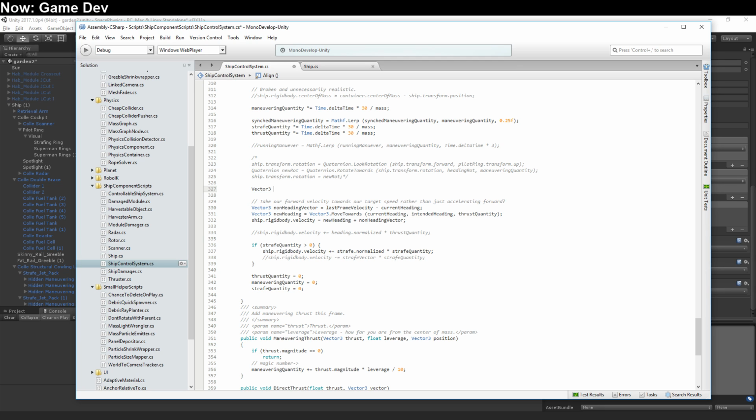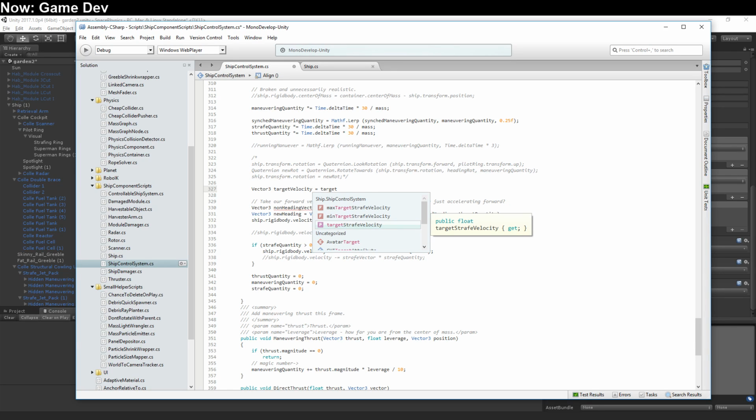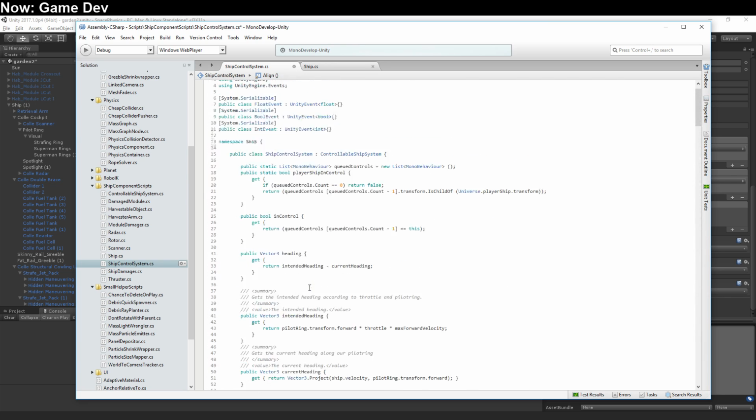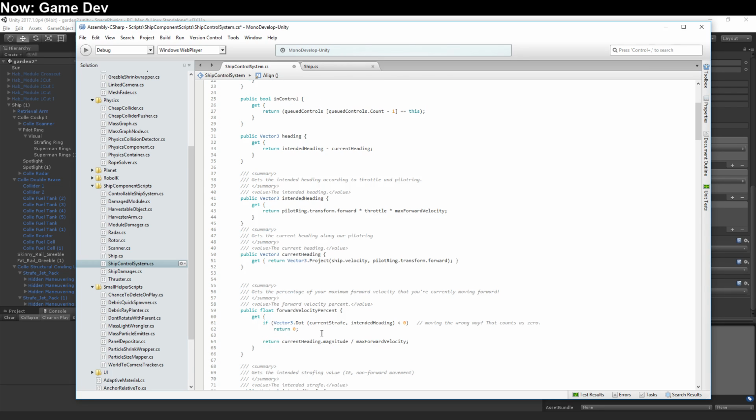So Vector3 target velocity equals target heading, target strafe velocity plus target heading, right? Current heading, just heading? Intended heading. So if we take a look at the intended heading, that's the pilot ring transformed forward, whereas current heading is our current velocity, right?